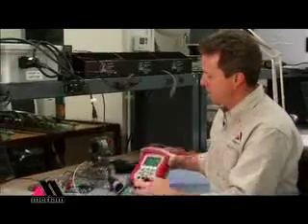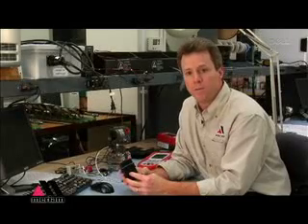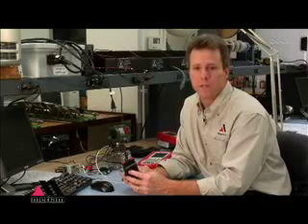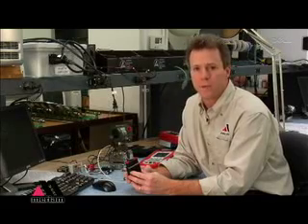Our electrical module is called the VMA. Even though the base unit has a built-in volt and current meter, it measures only. The VMA module will also provide DC volts or DC current to the user. It will measure 0 to 55 volts or plus or minus 100 milliamps, or it will source 24 volts for powering up transmitters temporarily. You can also source precise voltages or currents for whatever needs you have, whether that's calibrating a loop or checking a receiving device.